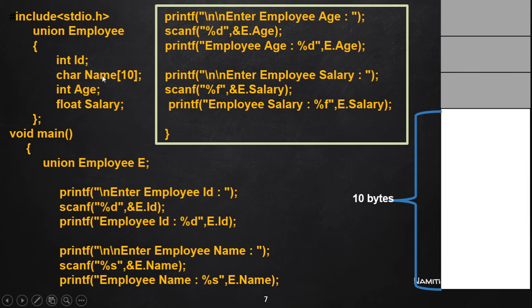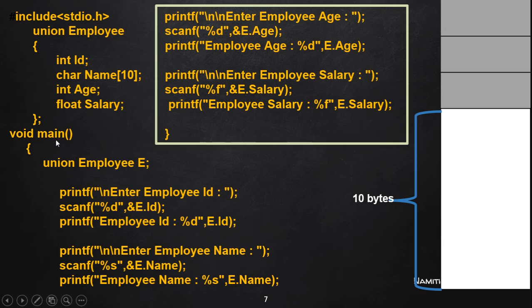This name character array is used for representing the name of our employee. Next, another integer variable age for representing the age of our employee, and the floating point type salary used for representing the salary of our employee. So all these are the members of this employee union.